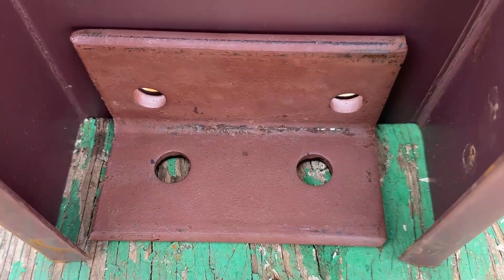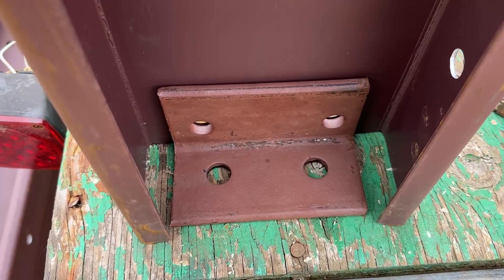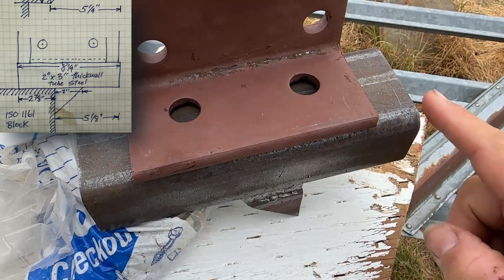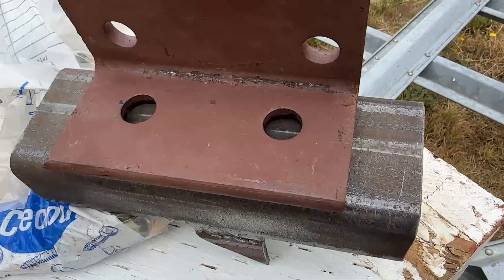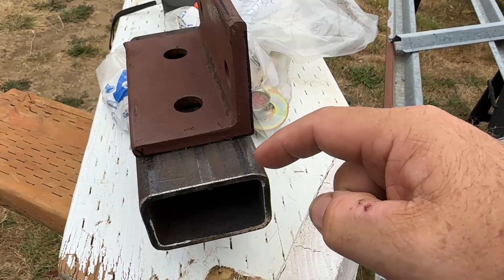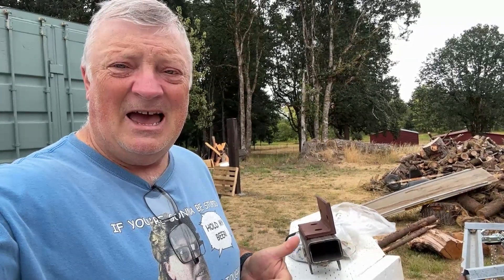Don't worry too much about precision. You can see there's a little bit more space on that side than on this side, and it doesn't exactly line up with the holes. If you're a little anal like I am with engineering, this is probably going to cause you some stress, but I don't think you should stress over it too much. Because of the custom brackets I've made — remember this is eight and one quarter inch — I'll have an eighth inch here and an eighth inch there, one and a quarter inch from here to this point. I'm going to center up this bracket right in the center. I know it's going to overhang just a little bit, but it will be supported by these bolts. If you use a two by four thick wall steel, you don't have to run into that problem — this is just what I had.